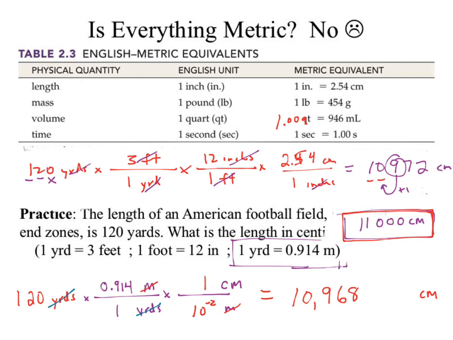If this question showed up on the test in the show your work section and all of your work was perfect but you boxed the wrong answer, would you get credit? Yes. Because it's to show your work. Is your work correct? Yes. You missed one aspect of that, the final rounding of your sig figs. You get most of the credit. In a 5-point question, if you wrote 10,968, you got 4 out of 5 points. If this is actually multiple choice, it's now 0. So it depends on where the question is asked.